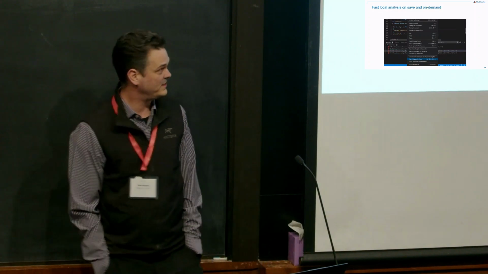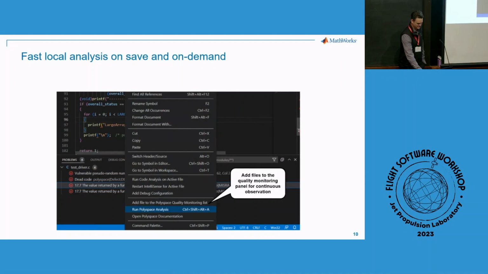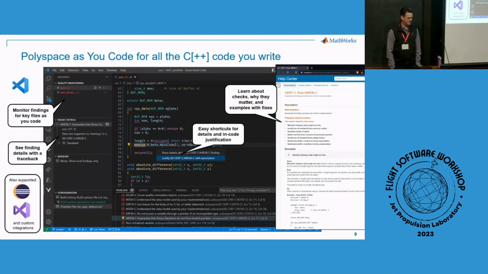Gotcha. So what you're seeing here in this slide and the variations here, that's all in VS Code. As you can see in the lower left, we have Eclipse and Visual Studio as well. There's no MATLAB dependency for any of the Polyspace tools whatsoever, unless you want to integrate with model-based design. That's the only place there's a dependency, and that's kind of loose actually, because we have a way to let you export from the system using model-based design and code generation, and send that analysis to a system that doesn't have any of that on it to do the Polyspace. So there's lots of different workflows and ways you can make it fit for what you need, but no MATLAB dependency there.